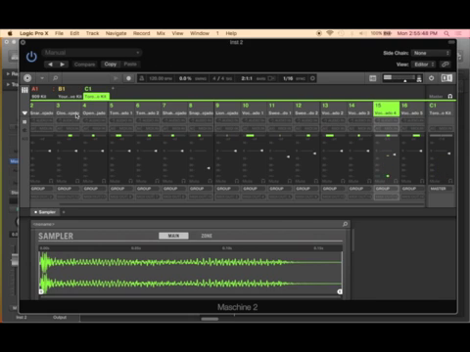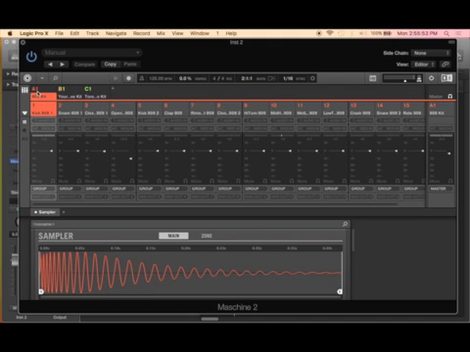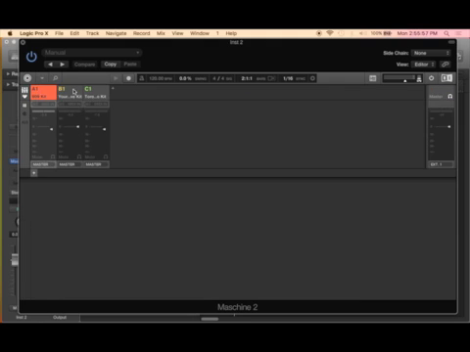Now, what I want to do is something really fast. I'm going to say, okay, I have three groups, and I just want to send those three groups into Logic to maybe process them differently. So I'm going to close this out here. But I want you guys to take a look at the master section here. So basically, this is like a mixer if you think about it.